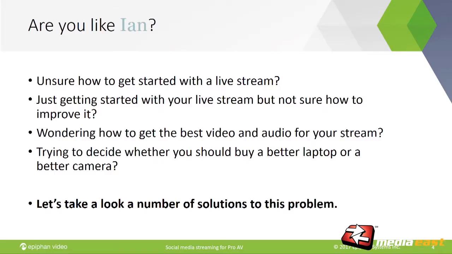But there are a lot of trade-offs along the way, depending on your budget, depending on what production value you actually need or want to produce for your content. So I'm going to walk through a couple of the decisions about different equipment you might have and different features of different equipment that might make it easier or more portable or more professional looking. So we'll walk through that, whether you're looking to decide, do I need a different camera? Do I need a dedicated encoder? We'll talk about some of these different equipment options and what values they bring to your production and what trade-offs they might present.